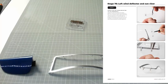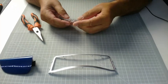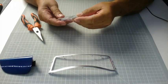Okay, pair of long nose pliers. There's my long nose pliers. Let's have a look at the parts. These look really delicate.